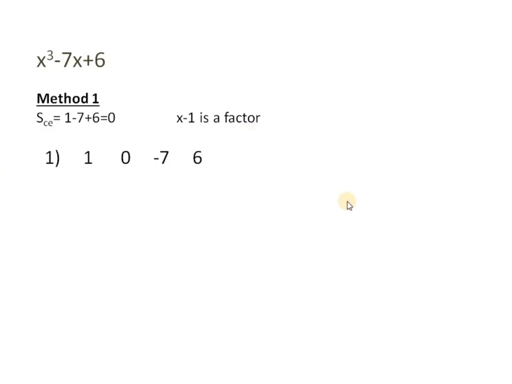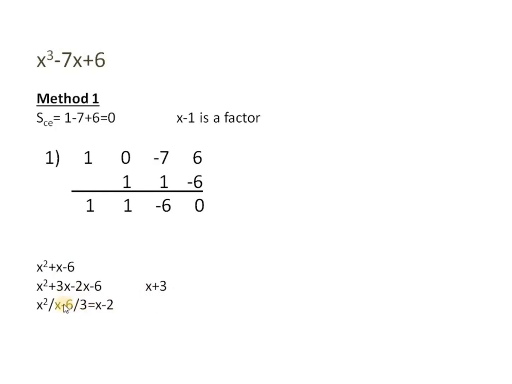Now we are going to do division with the parallel method. This makes our job pretty much easier. 1 into 1, 0, 1, minus 6, 1 into 1, minus 6. So getting remainder 0 confirms that we are on the right track, and we got the quadratic equation as x square plus x minus 6 equals 0. Now this we can simplify by splitting x as 3x minus 2x. So we got x plus 3 as a factor, and x minus 2 as another factor. One more thing you need to observe is, since we don't have any x squared term, we wrote its coefficient as 0.